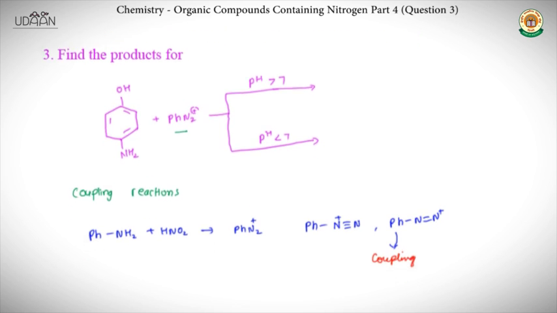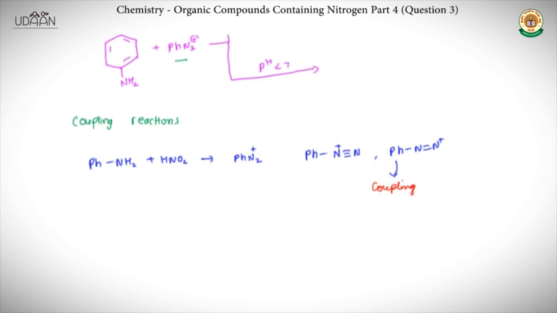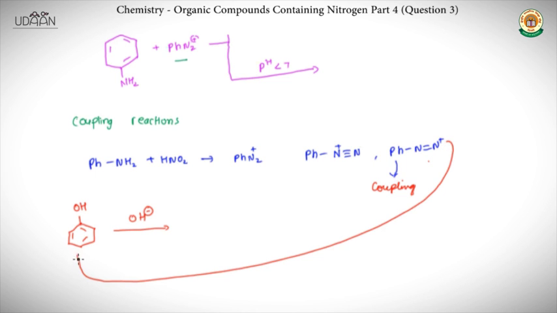Now let us see what the coupling reaction actually is. First let us consider phenol, where you have OH here. Now this acts as electrophile, and in the presence of basic medium, remember you are using basic medium here, you are going to get a couple product, like it's going to couple at the para position. That is, this is electrophile. This is going to have electrophilic aromatic substitution.